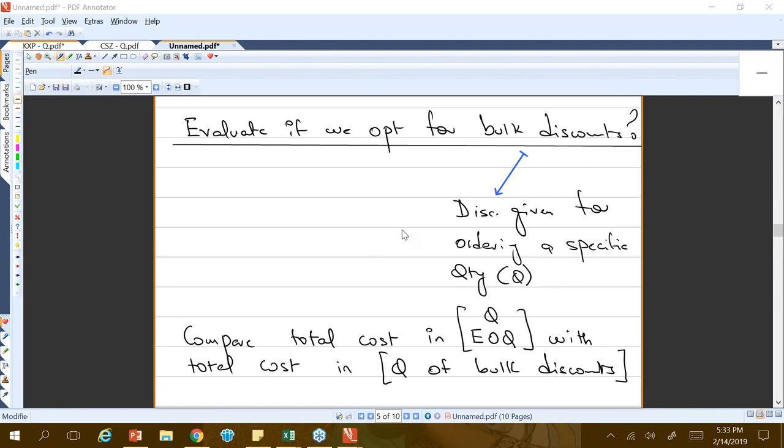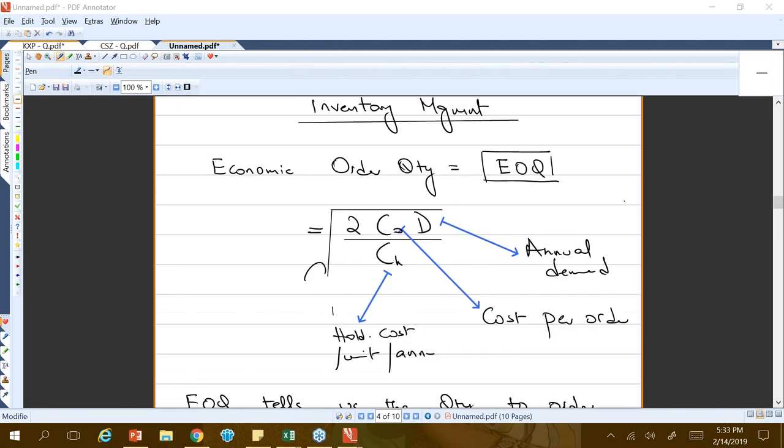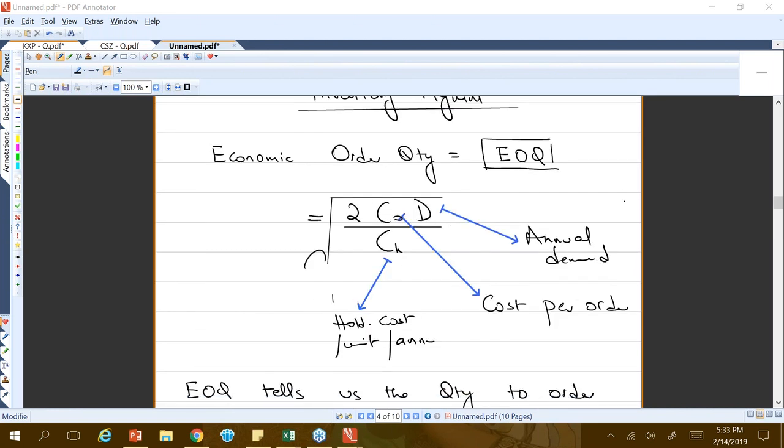The question here is, can you scroll down to the EOQ formula? Yes, I can. And what is optimal EOQ? Okay, let's see this. So this is the EOQ formula, the square root of 2 C0 D over CH. And optimal EOQ is the best EOQ, and EOQ is already the point at which the cost is minimum. So whether you say optimal EOQ or you just say EOQ, at both of these points, your costs are minimum. So there isn't much difference in them.